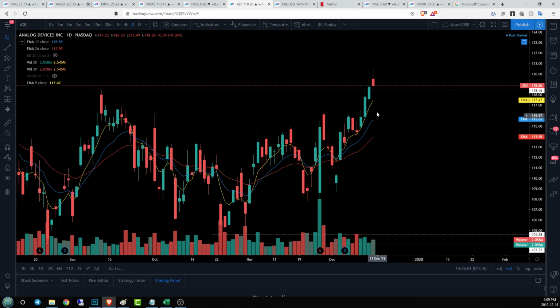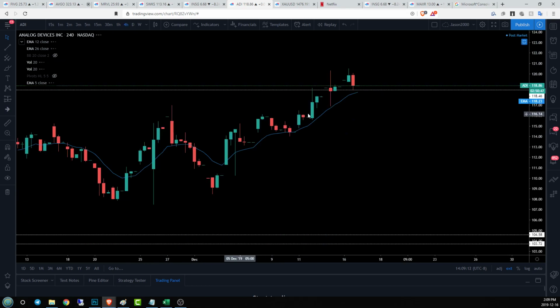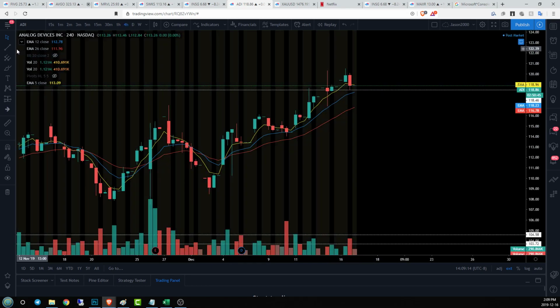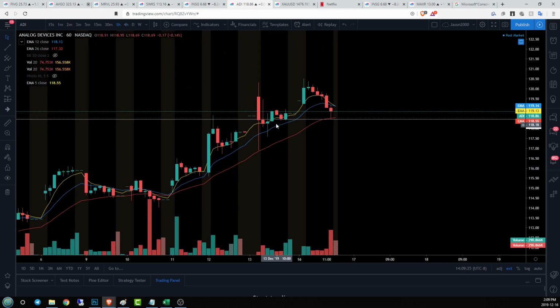If we lose that, then we're going to look for that daily consolidation, because we have not set a daily higher low since 114.03. If we hold that level and it acts as consistent support, it's possible we'll see some further consolidation here on the 4-hour time frame, allowing us to set up a new 4-hour higher low at 118.46. We've been pretty consistent with these 4-hour higher lows so far, and bulls are still in charge of that time frame. On the hourly, we can see how that is also our hourly higher low.